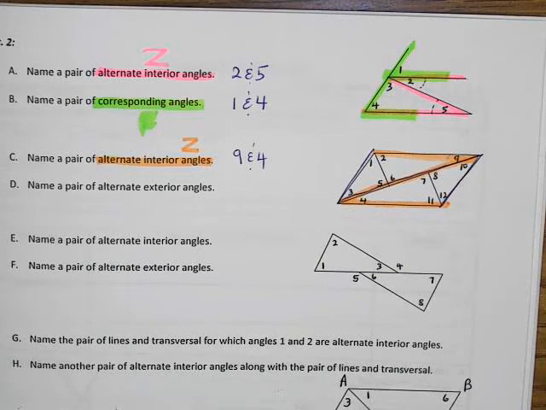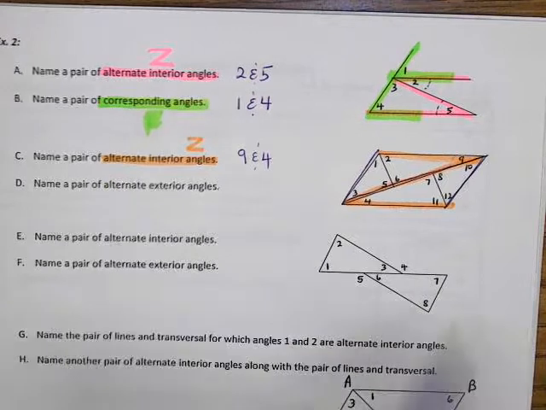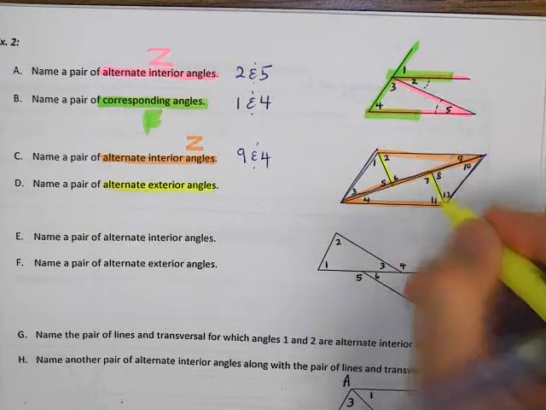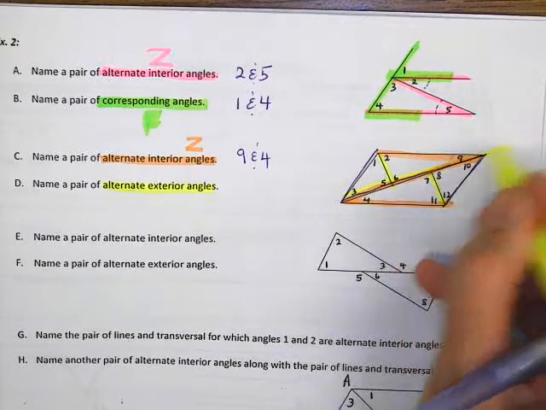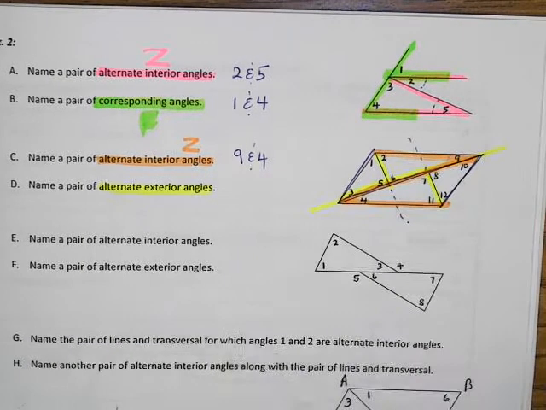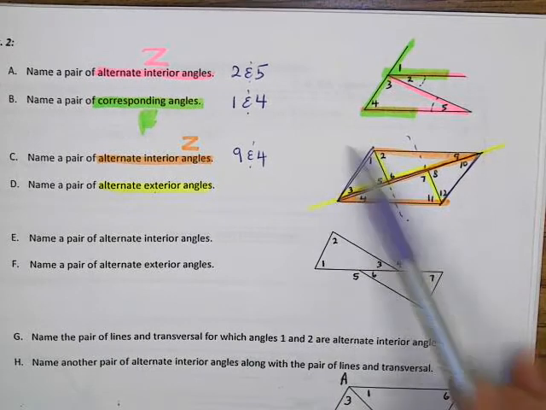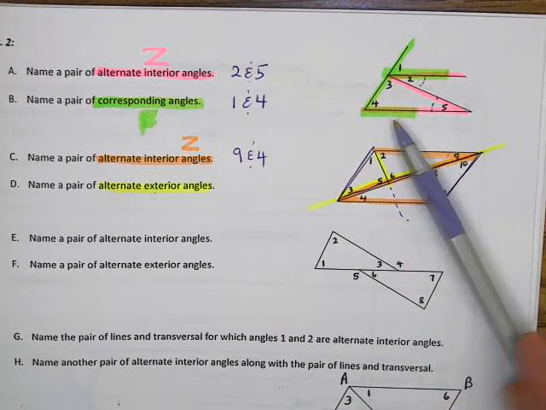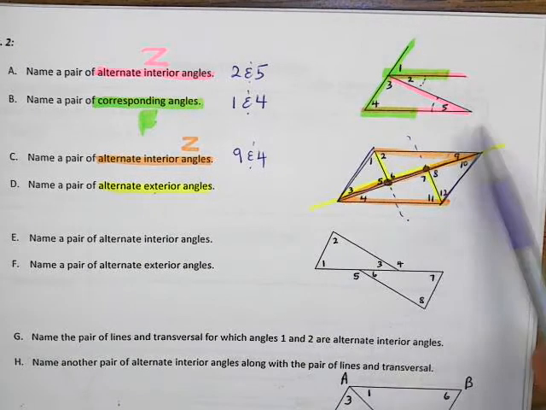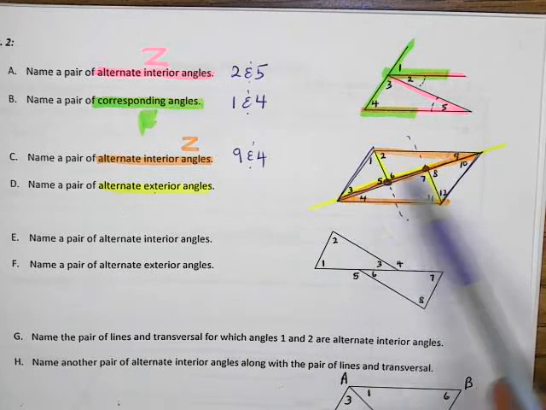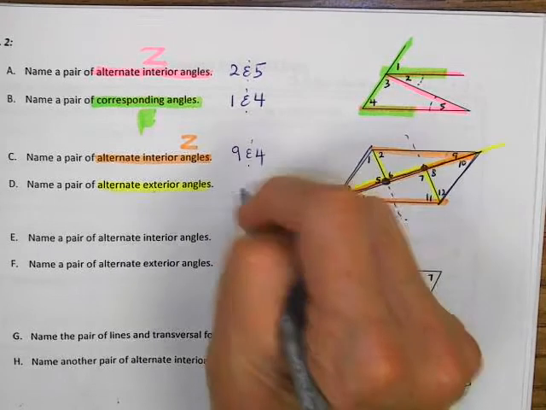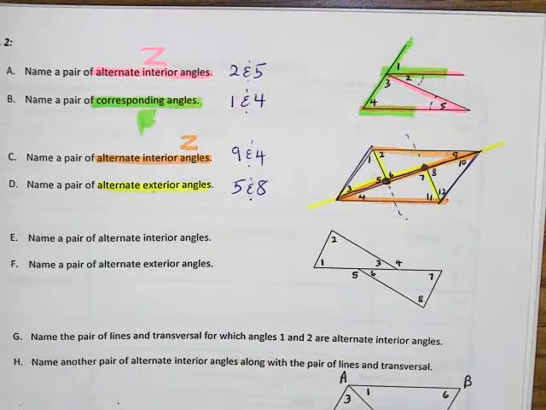We need alternate exterior angles. Right? I didn't give you a letter for these. All right. Look here, if you look at these two lines, and if you think of this as the transversal, all right, and extend these lines out, exterior, I need to be on the outsides of these lines. So here and here, my intersection points are here and here. So I need to be outside these lines at these intersection points and on opposite sides of this transversal. So 5 and 8 are great examples of alternate exterior angles. There are others in that picture as well.